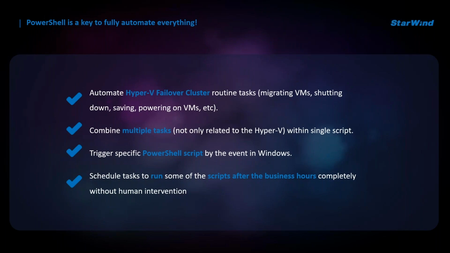And that's it. Automation means that you're not needed right on the screen. Basically, you can create the script, schedule it in the task scheduler, and just trigger it by a specific event in Windows, or by the time, or by the sequence. So there are a lot of possibilities to automate your daily routine tasks. You can even automate everything.